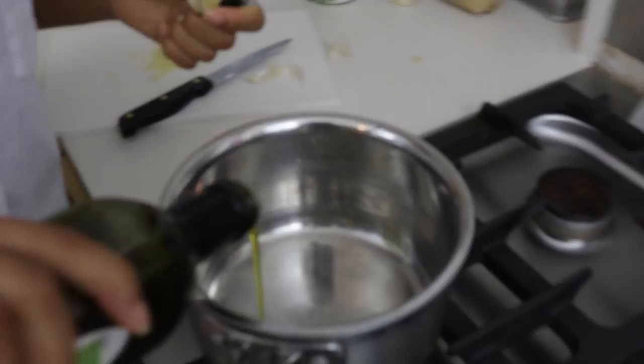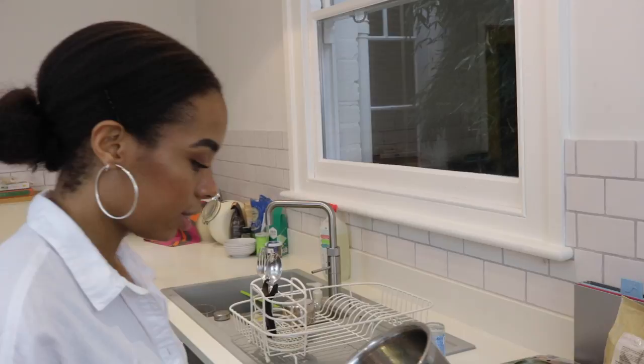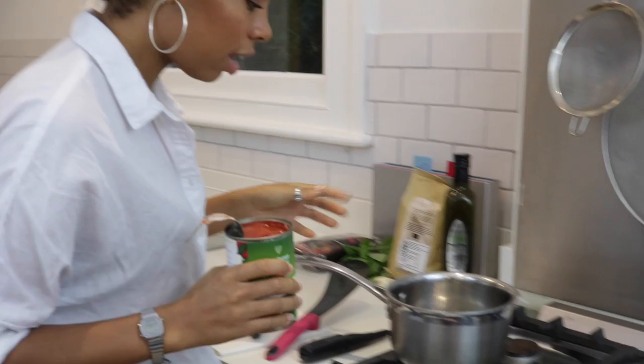Oh, there was still water in there. Now, ladies and gentlemen, what happens to oil when it's mixed with water? It's a hazard when it's hot. Oh, it makes a fire. Let me just let it cool down. Forfeit? Never. So my garlic has cooked a bit and it's gone a bit brown.